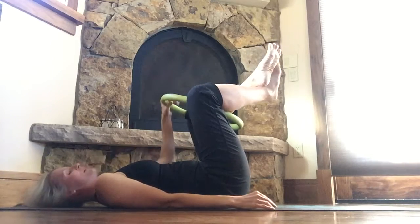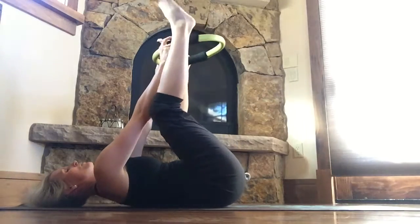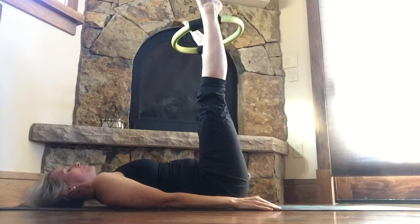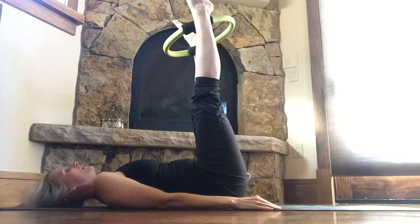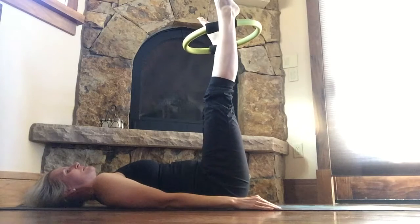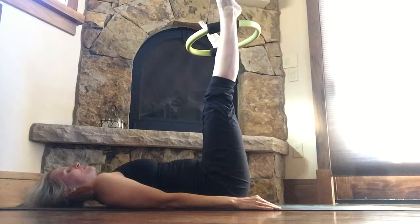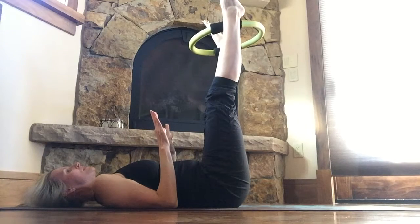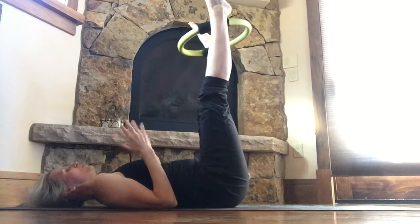Now all I want you to do is take the ring out and put it in between your ankles and do a 90 degree with your toes pointed, and you're just going to squeeze on that ring and exhale up. Squeeze on that ring, exhale up. Squeeze, exhale. So each exhale, you're bringing your toes towards your forehead. So 90 degrees for the inhale, and exhale forward.